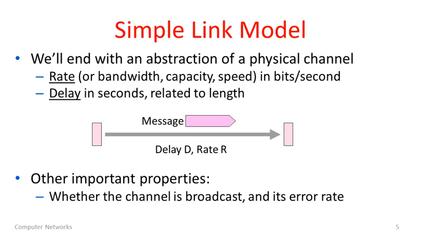And here is some of the key bits of that model written down here. So here's my simple link, or physical channel. This is a wire. I'm sending the message across it. You can see it's going over here. And there are just a couple of key parameters here. There is the rate, that's R. The rate might sometimes be called by different names, the bandwidth, the capacity, the speed. It's really the rate in bits per second at which a message can be sent onto this channel.